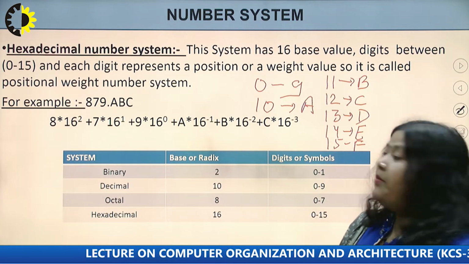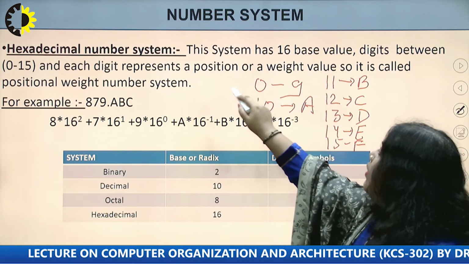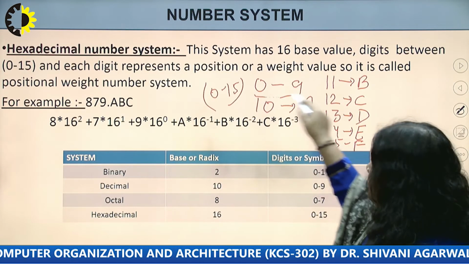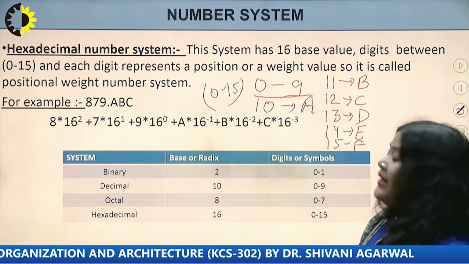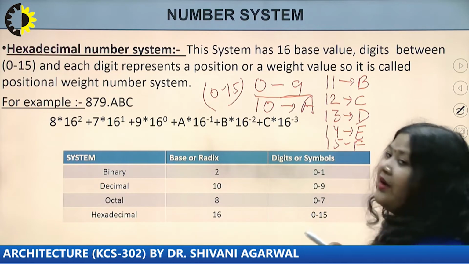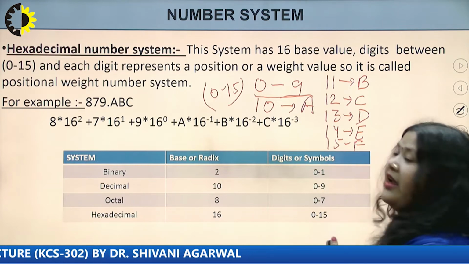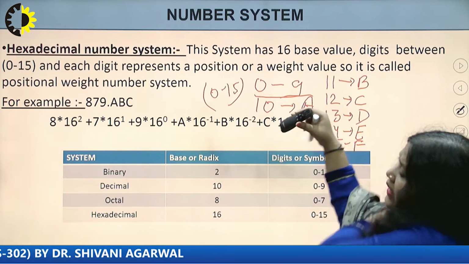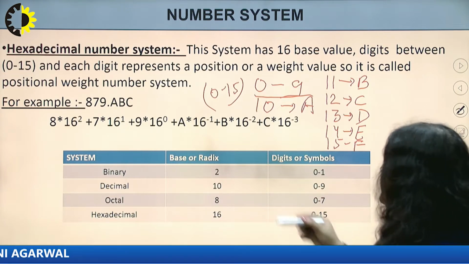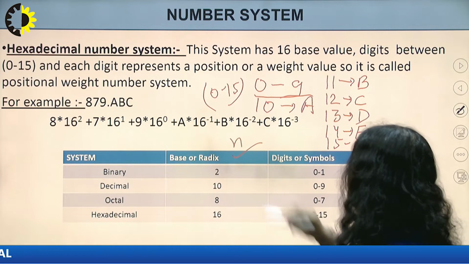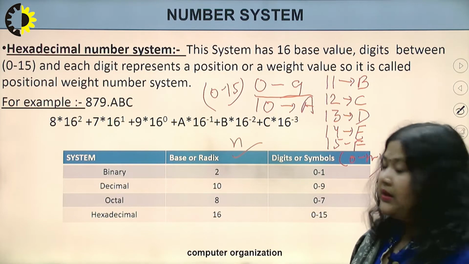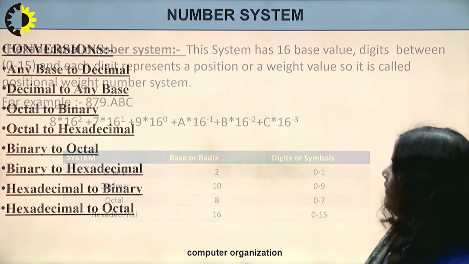So, always remember that the numbers 0 to 15 are represented in hexadecimal. Same as 0 to 9 in decimal, and after 9, that is 10 to 15, we define them as A, B, C, D, E, F. So, this is the basic of the hexadecimal number system. Now, move on to the next slide. These are the basic radix or n. This is the range, that is 0 to n minus 1. These are the basics that I already explained in the previous slide.